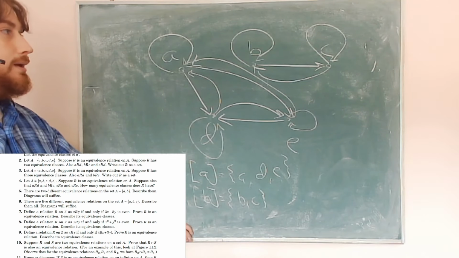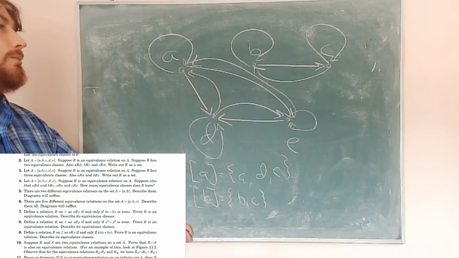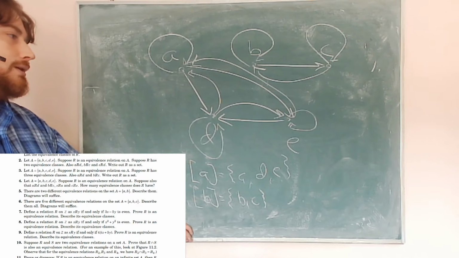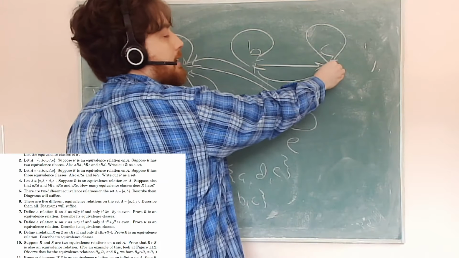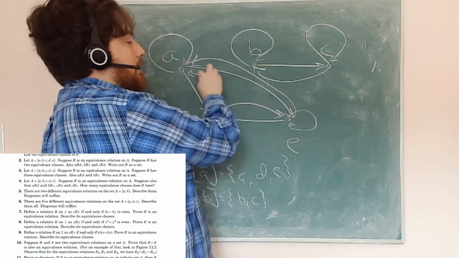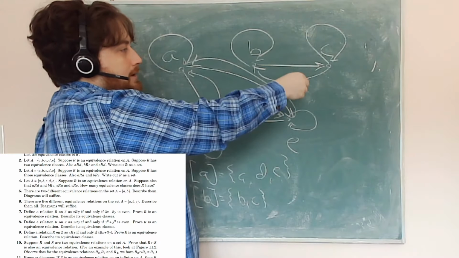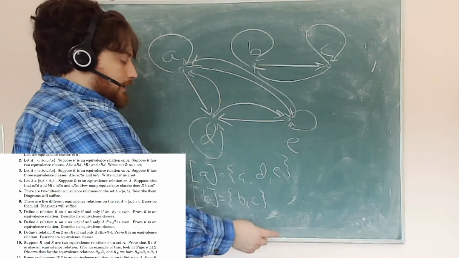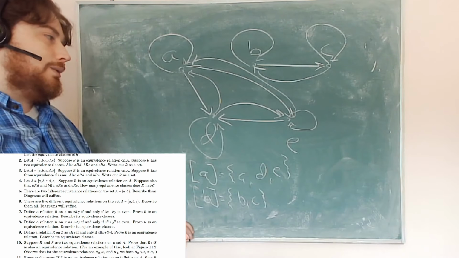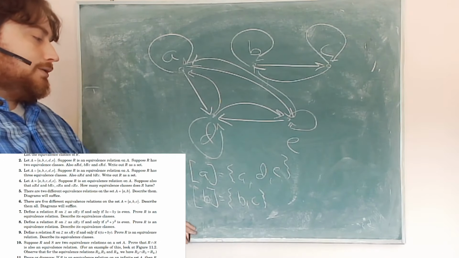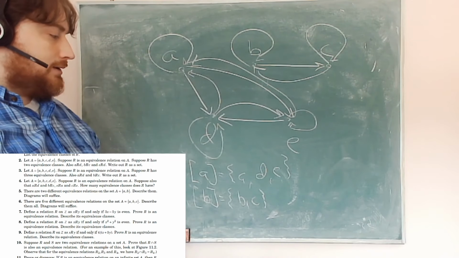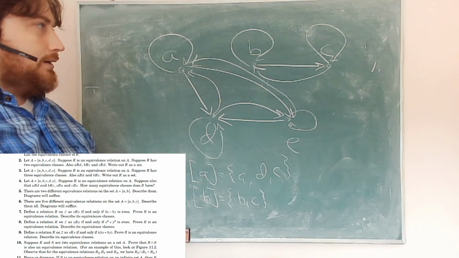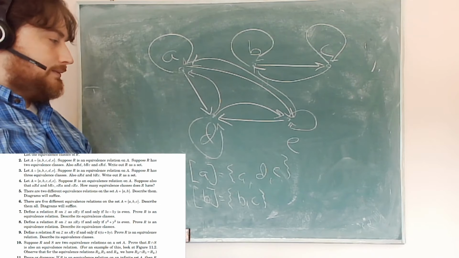I do want to point out that I could add more and still make this an equivalence relation, but I don't want to add any more, because if I do, I'm going to end up with something like E goes to C, but then C would go to E, D would go to C, C would go to D, and then basically what we'd end up with is one equivalence class, because everything would be related to each other. But since we wanted two, we can't draw any arrows between these two sets. Therefore, this is what we'd have to end up with.